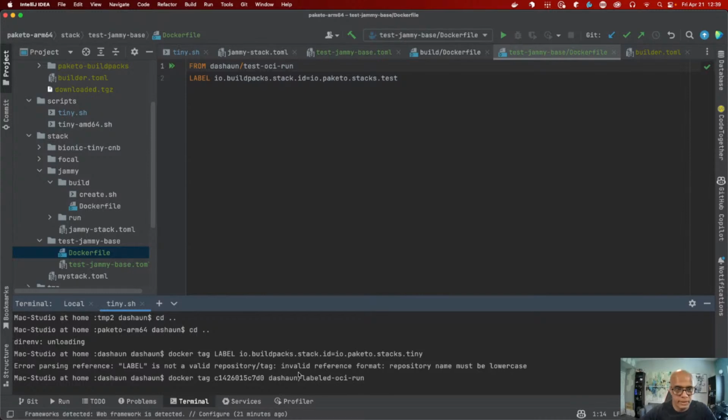So this is again just an... what happens if I do it from the manifest? What happens if I do it from the manifest?